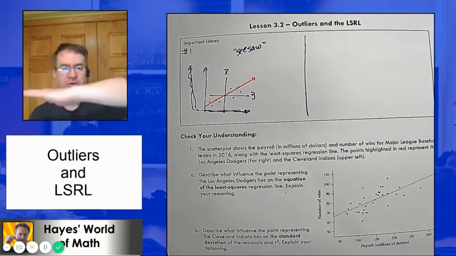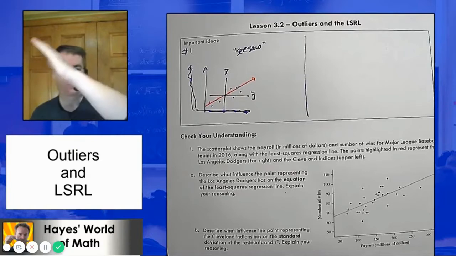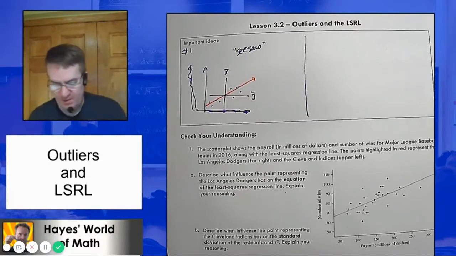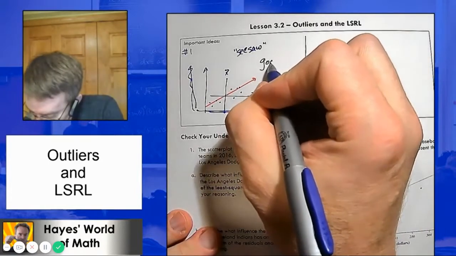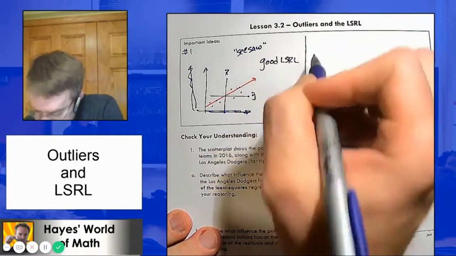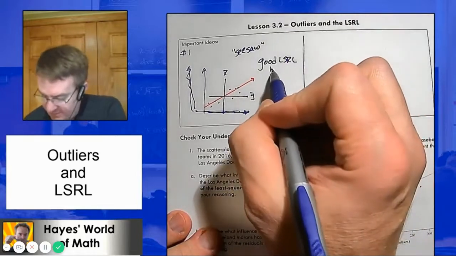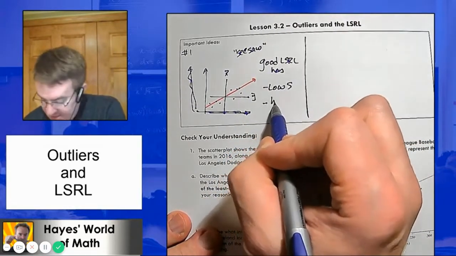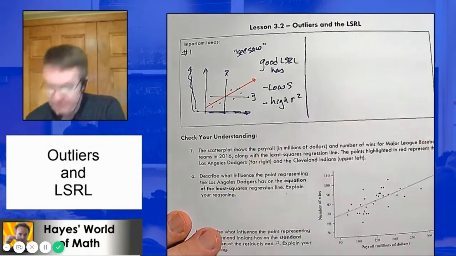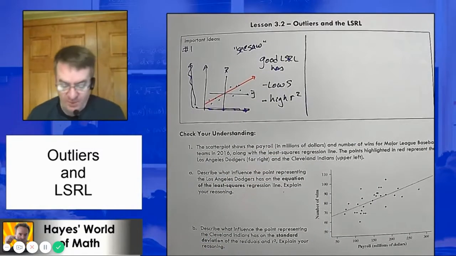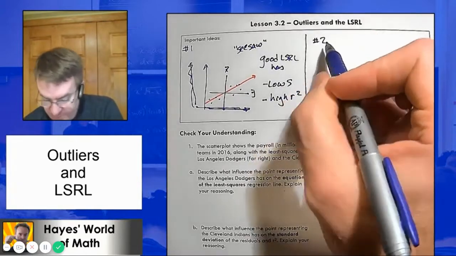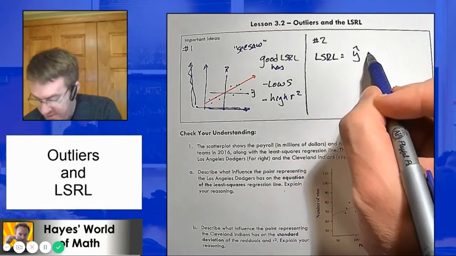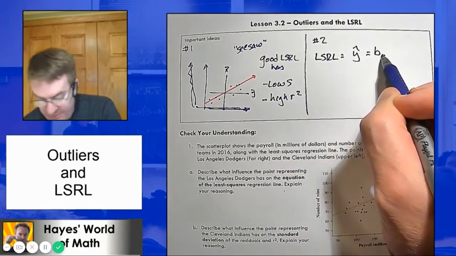And as I was saying in the last video, it's kind of like a seesaw. Depending upon where you're putting the pressure or the weight, it's going to affect the seesaw differently, causing it to go up and down, particularly if you're having the outlier deviate along the x-axis away from the x bar. So a good least squares regression line has a low standard error value and a high R squared value. Remember, the R squared value is what percent of everything.